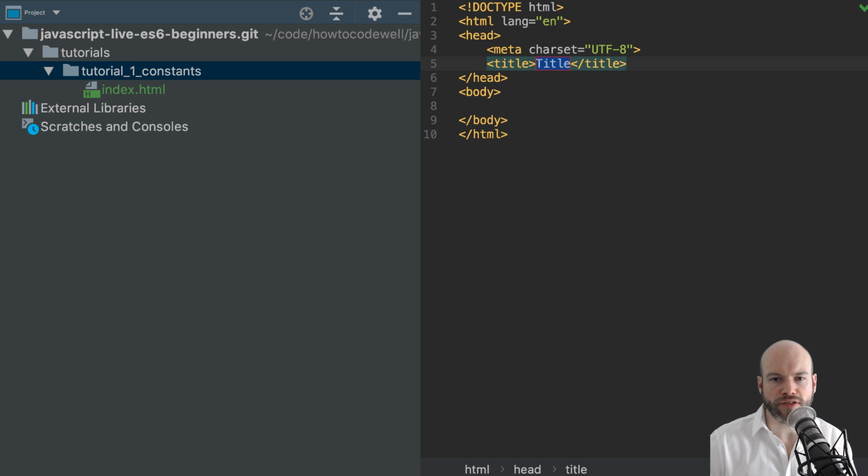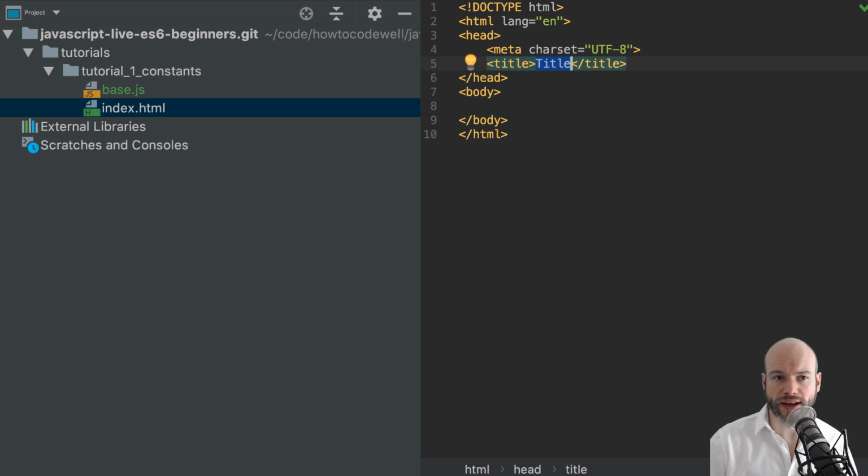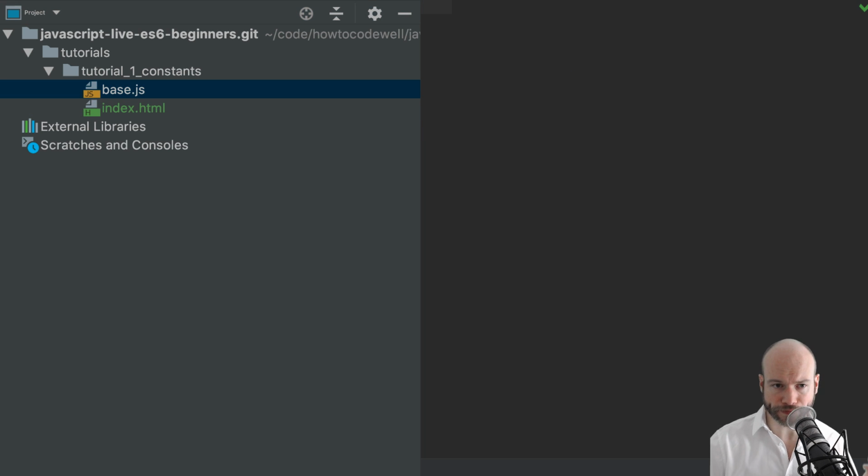I have an idea in my head how this tutorial is going to pan out, but it probably will deviate. So let's also create a JavaScript file. Let's call this base.js. Okay, so here I've got my index.html file and I have my base.js file.